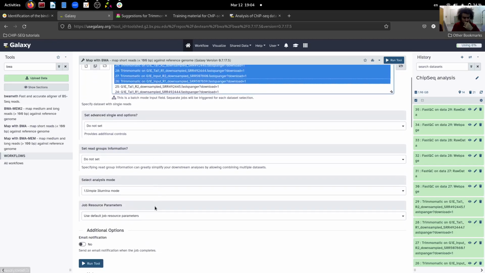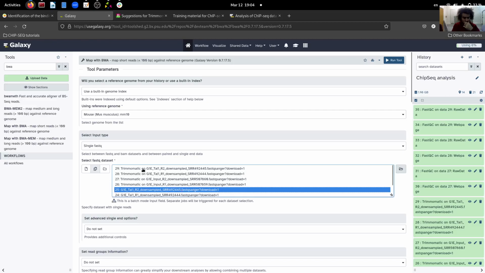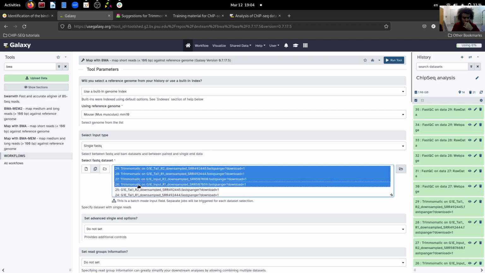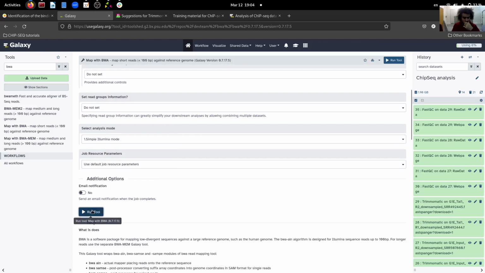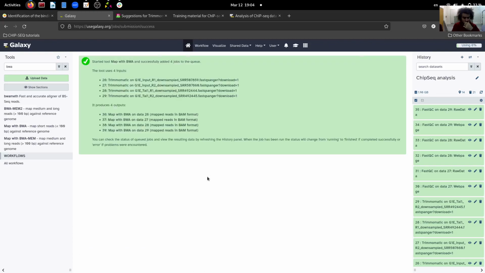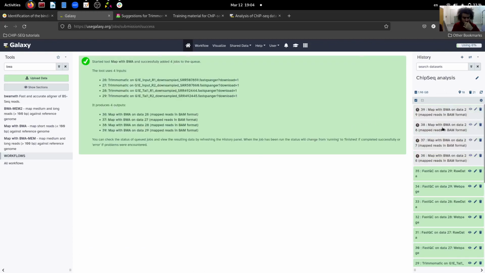Okay. Everything else probably will remain as a control. So let's choose this again. Okay, built-in MM10, our 4 files, and everything else is the default, and just click run. Okay, we have to wait.